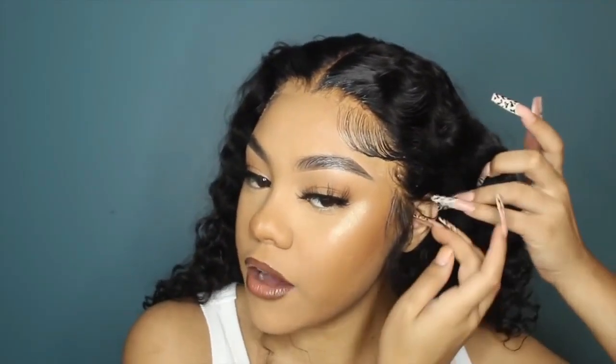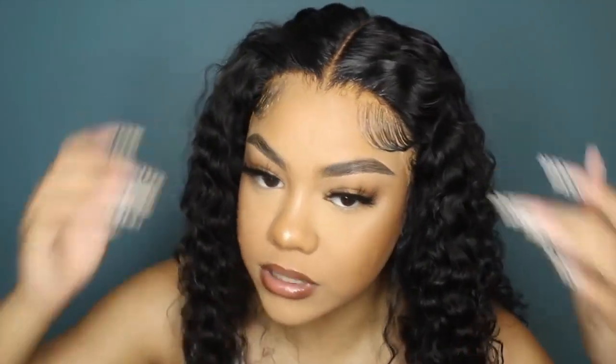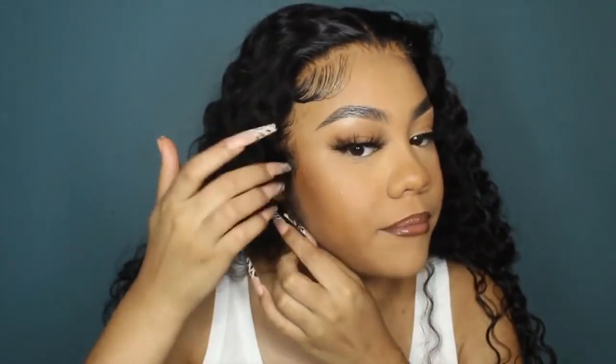Okay, my baby hair is now done besides my sideburns. I'm going to do those last. Now I'm going to put a scarf on my edges to keep them in their shape. I'm combing it as thin as I can and trying to get it only on my edges and in the lace and not much of the hair, because I really want to be able to move my baby hair into the ponytail as I make it.